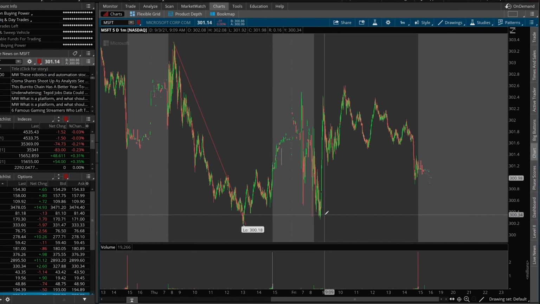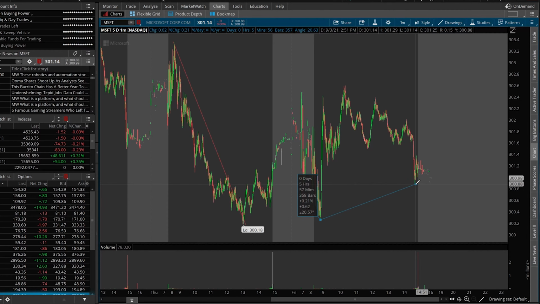Let's go ahead and do that one more time. Let's say we wanted to get from the bottom of this candlestick to the bottom of this candlestick. Now, before I actually click on the second point, the second anchor point, I want to make sure you see that little dialog box on the left-hand side. In that box is a lot of relevant information that you may or may not want to know later down the line. Now, the very first section tells you the time period that we have selected, the time period between our first anchor point and our second anchor point. Currently, that's 5 hours and 57 minutes, which in the case of the chart we're looking at right now is 358 bars or 358 minutes.